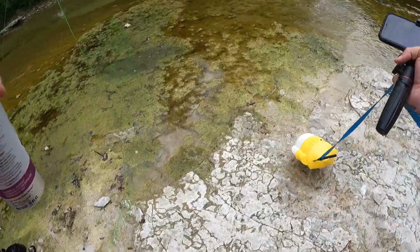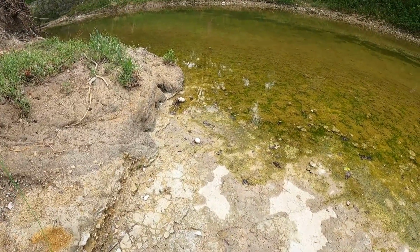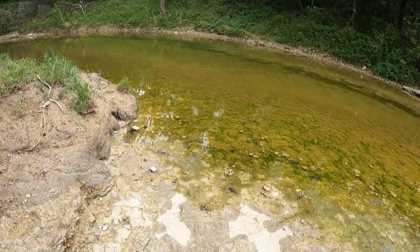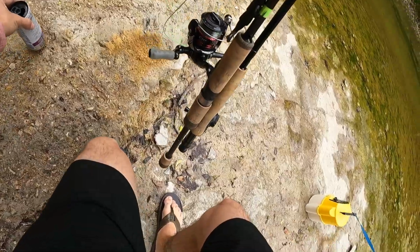Shh, dude, I'm trying to sneak up on these guys. All right, this is one of my favorite little perch spots here. I say perch, right? Like fishing for perch? No, it's a perch. I get up, I'm able to see a little bit more. I can see almost like a bed-like structure over here for some bluegill, so I'm gonna put my stuff down and try to fish around this area.